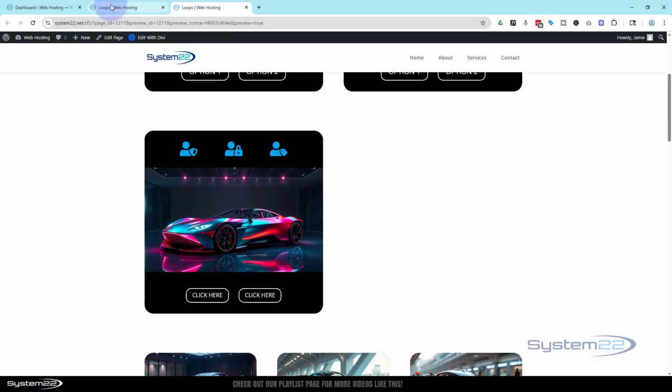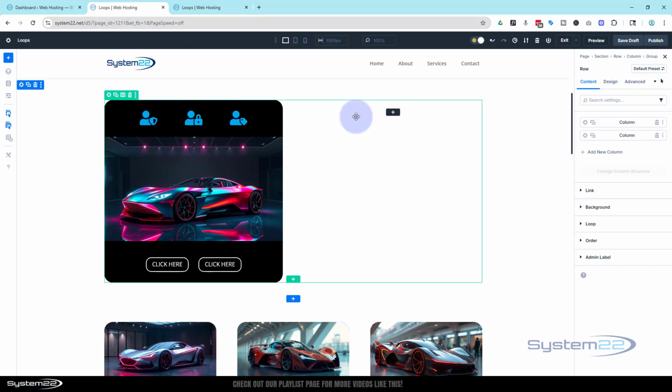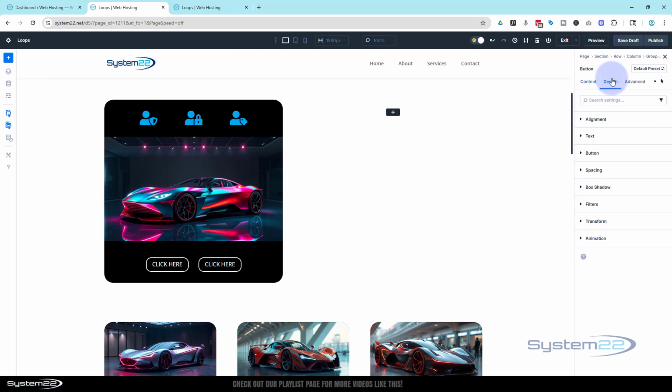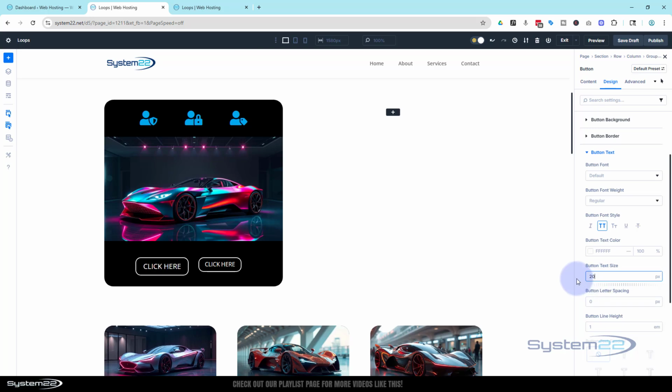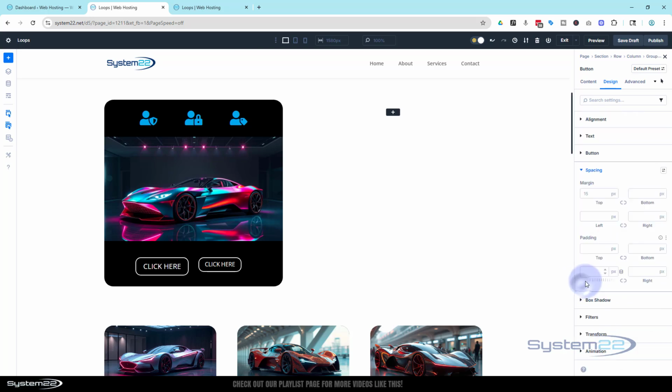And to duplicate this could not be easier. Let's just fix those buttons. Let's put them back to how the other ones were by just going into one of the buttons. I think all we did was went into the button text. We left it back on the 20. And now we've done that, we can take that bit of margin off the top, which was in the spacing down below.